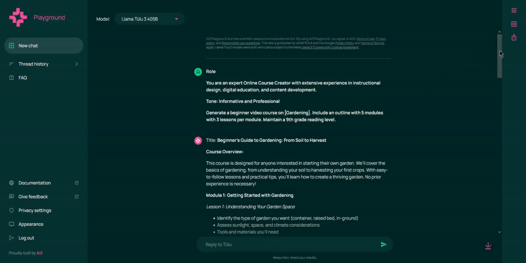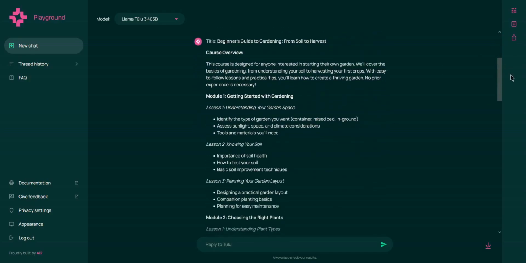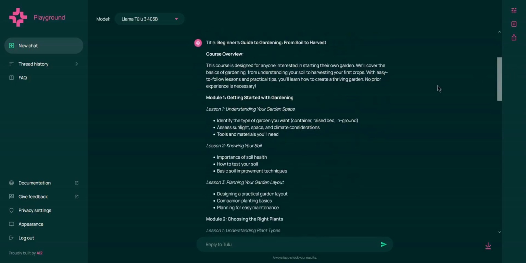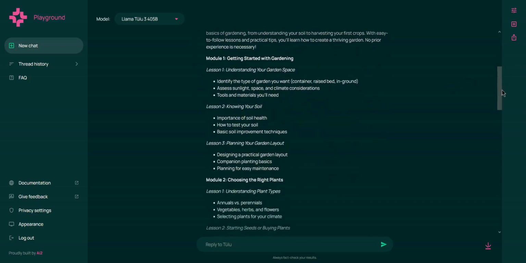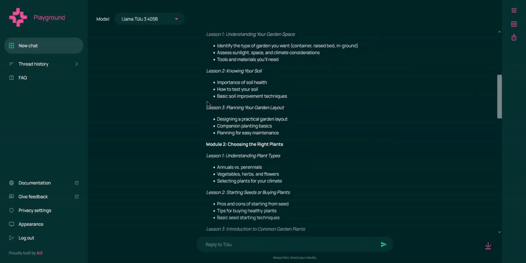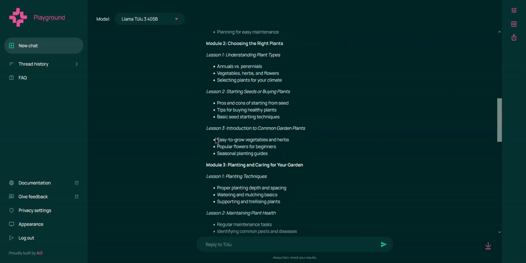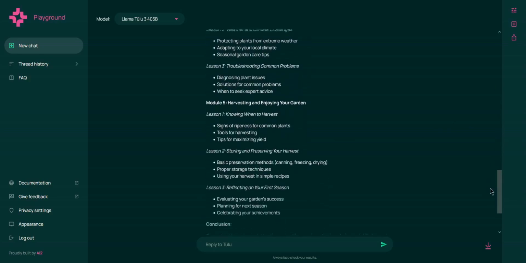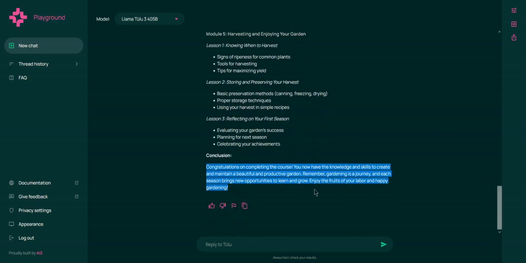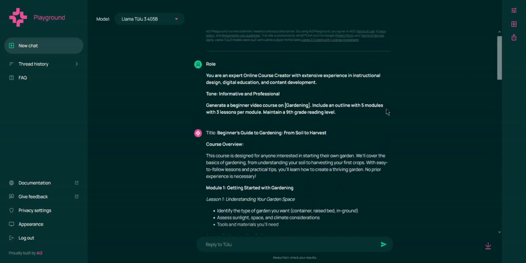You know, you could set this to whatever you want. You could put in your own niche here and you could come up with some kind of a course if you wanted to create an online course. This is just one way of creating an outline for an online course. And as you can see here, it gave you the 3 modules and it even breaks down 3 different lessons or parts of these lessons within each lesson that's in each module. And it even gives you a conclusion here. And right here, it gives you the course overview.